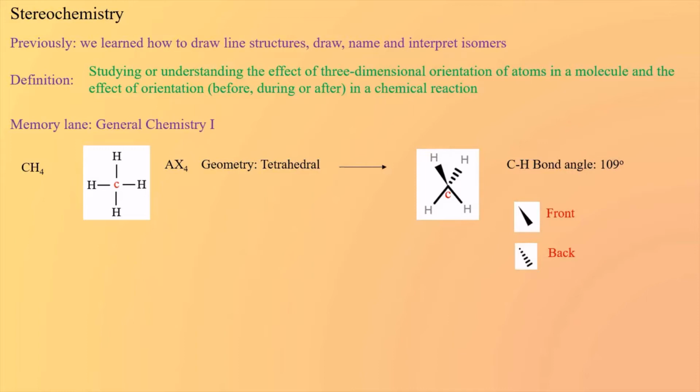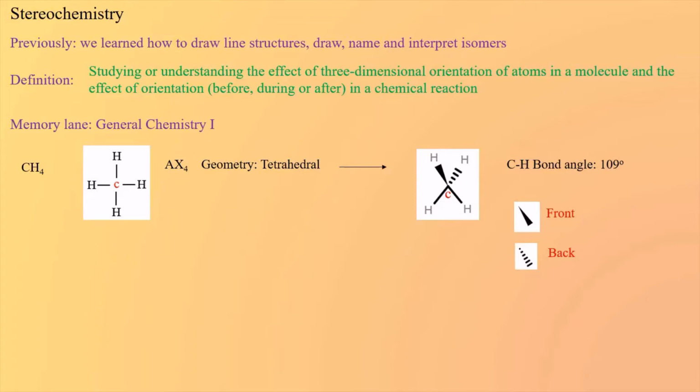The one that's a closed wedge, the black one, is coming out in front of you from the paper as you're looking at it. Let's say you look at the paper from a top-down view. The two hydrogens that are conventional are on the paper. The front one is peeking straight at you, and the back one is going behind the paper. That's the open wedge. Okay?